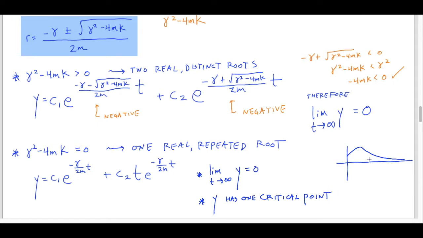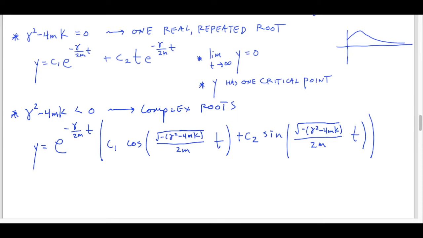The third and last case will occur when lambda squared minus 4mk is less than 0, and that will of course lead this expression to be negative, which will lead me to have imaginary or complex solutions to my characteristic polynomial. So of course, in this third case, when I have complex roots, I build my solution in this way. Again, it's a little crazy to write this all out explicitly, but all of this is given to me in the quadratic formula, so I feel like it's reasonable to include it here in the general solution.